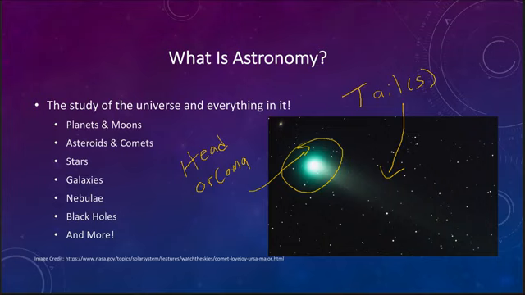Comets are essentially an ice ball that maybe is the size of a city, a few miles across. And when they get close to the sun, the material gets vaporized and forms the head and the tail. Comets, like planets, are one of those objects that have been known to people since ancient times. But of course, with modern technology and being able to actually go visit these objects, we have a much better understanding of them today than we did hundreds of years ago.